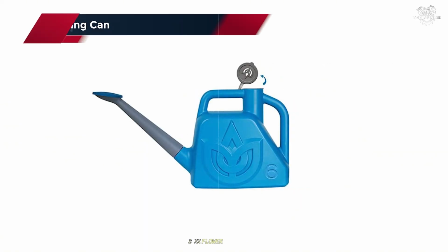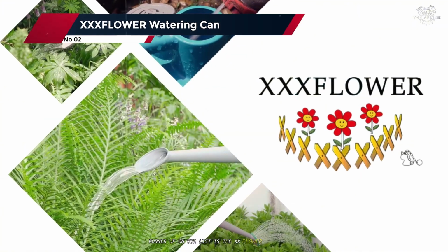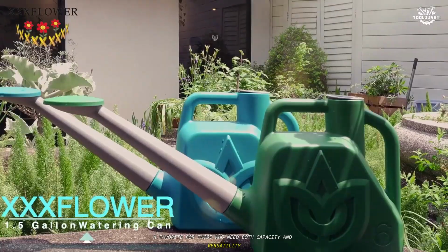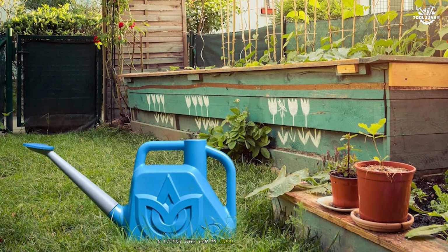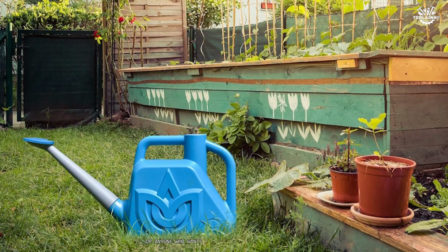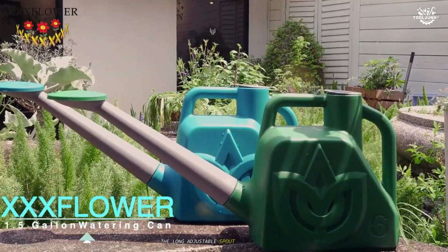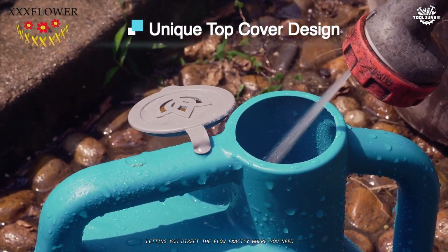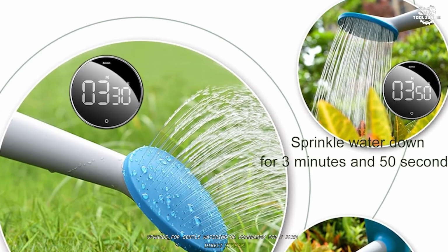Number 2. XXXFLOWER Watering Can. Runner-up on our list is the XXXFLOWER Watering Can, a favorite for those who need both capacity and versatility. Holding up to 1.5 gallons, 6 liters, this can is ideal for larger gardens or anyone who wants to minimize trips back to the tap. The long, adjustable spout is a game changer, letting you direct the flow exactly where you need it, upwards for gentle watering or downwards for a more direct stream.